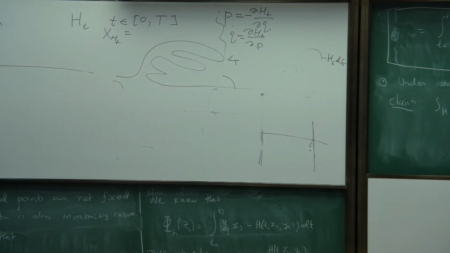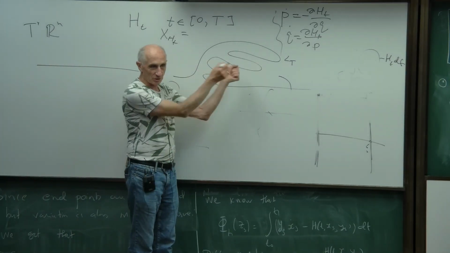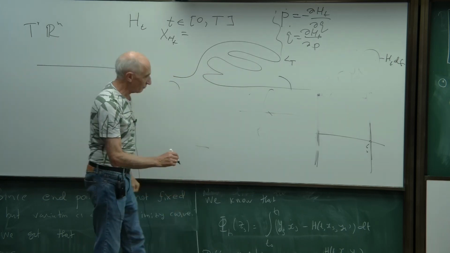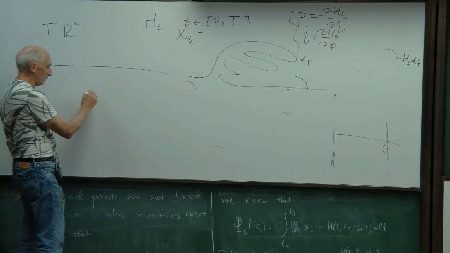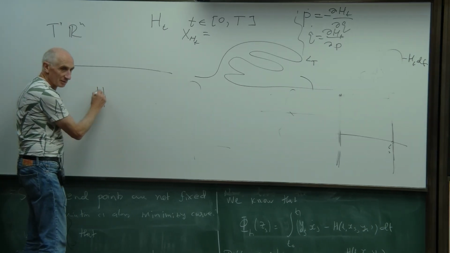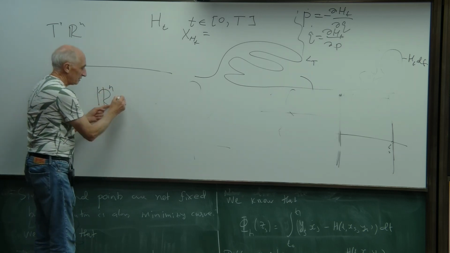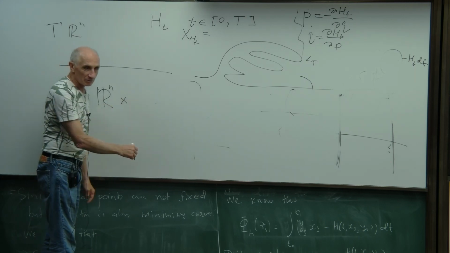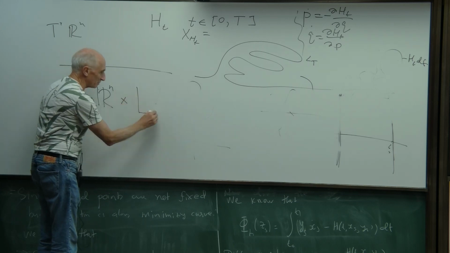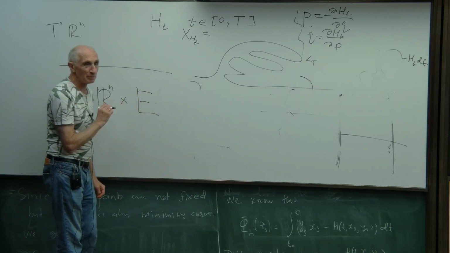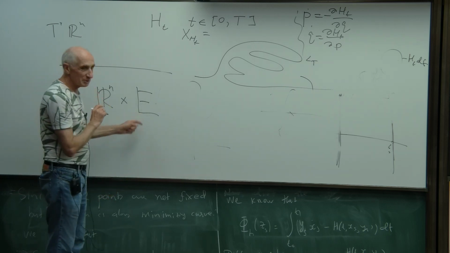Let's consider the space. I want to write some kind of generating function for this one. So I want to take my manifold, in this case Rn, my configuration space, and take the product with some R of very big dimension. I write some space E, and this space E will be infinite dimensional. And this infinite dimensional space will be the following.